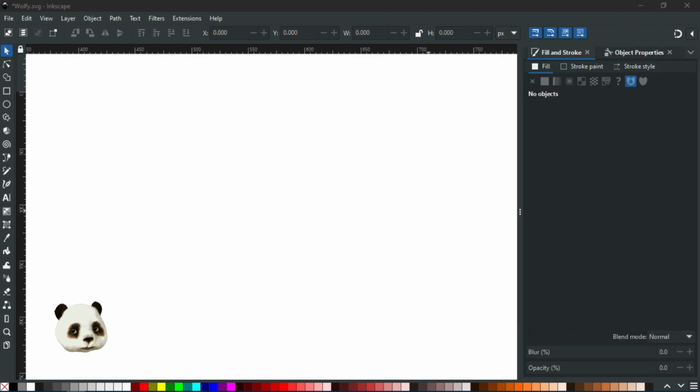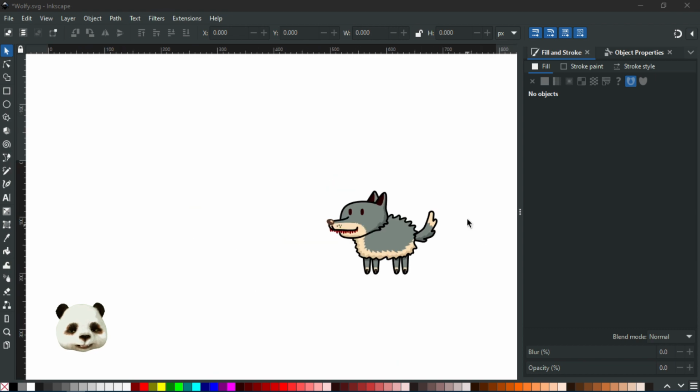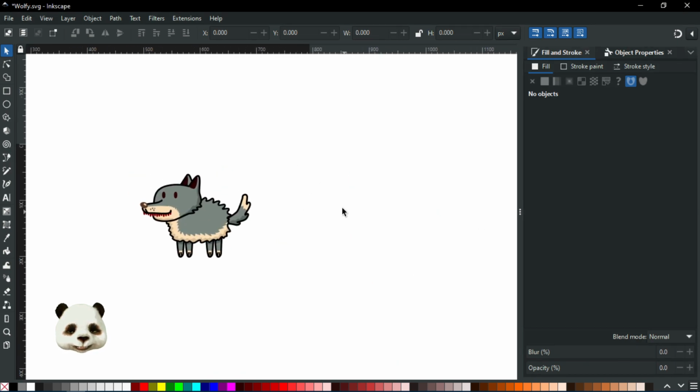So, what we're gonna do here is, let's say we want to make the same three states, but with the wolf in a different color.